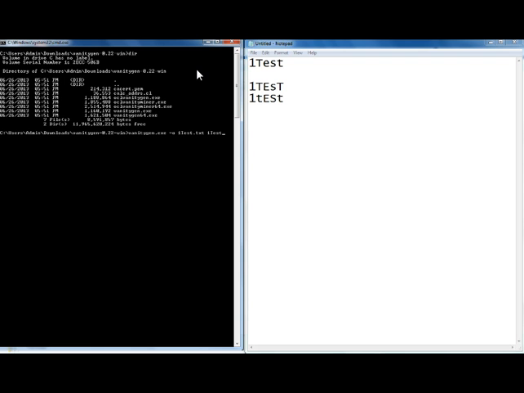Now, I'm just going to go through what we have here on the command line. vanitygen.exe is the program. -o says I want to save this to some file. The next argument there is the file name. And this here is the prefix. So now, as you can see, it is running.